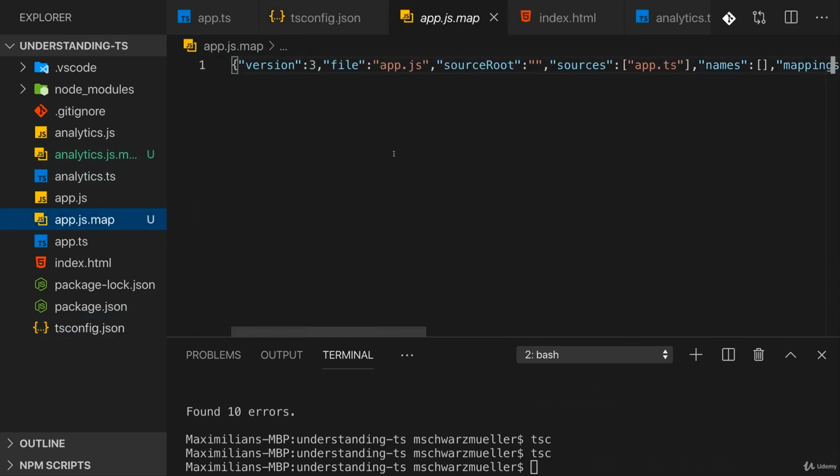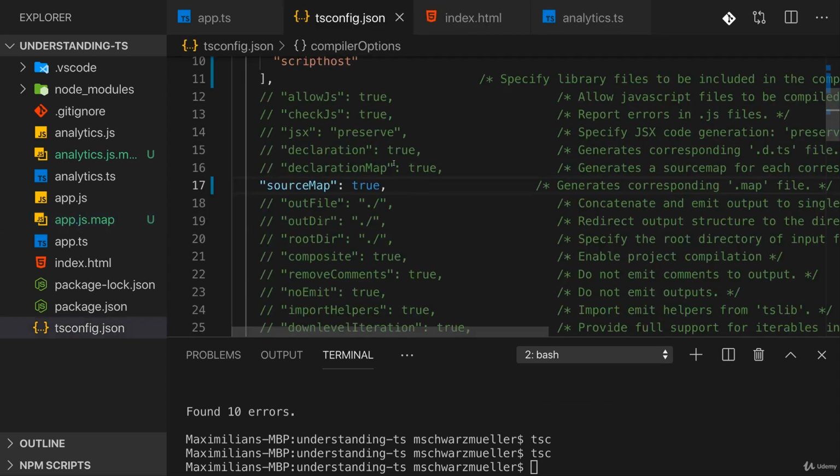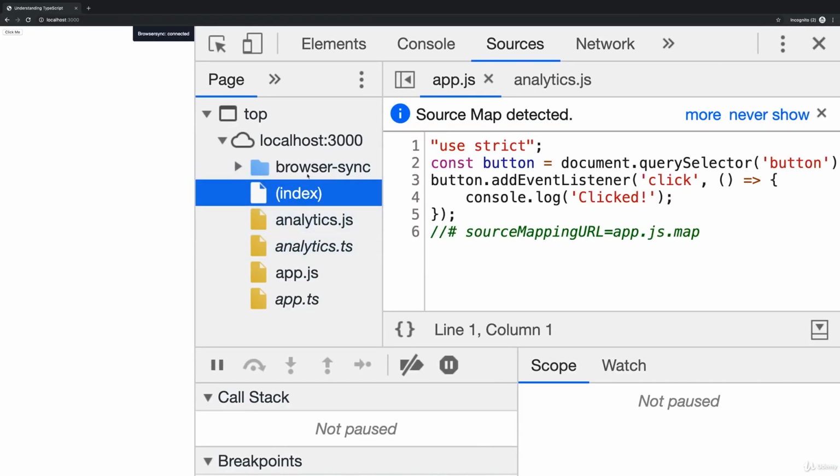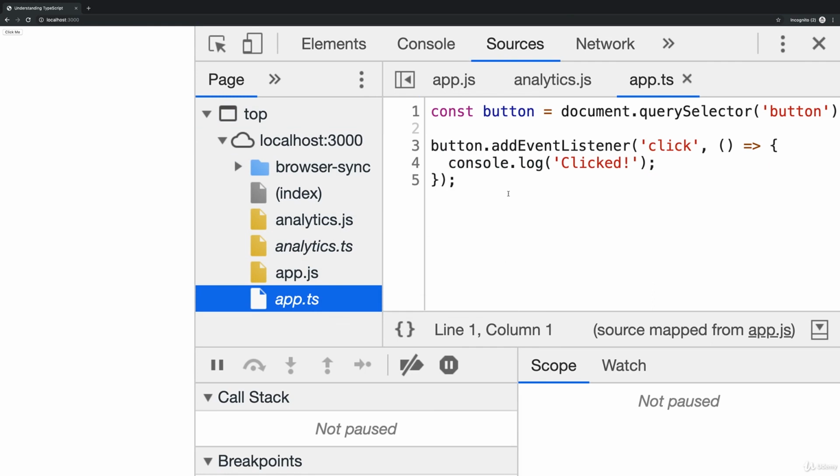Now, if we look at them, they're pretty strange files, but what they do is they basically act as a bridge, which is understood by modern browsers and the developer tools there, to connect the JavaScript files to the input files. So with these files generated, if I reload here, you see in the sources tab, we now not just have our JavaScript files, we also see our TypeScript files there.